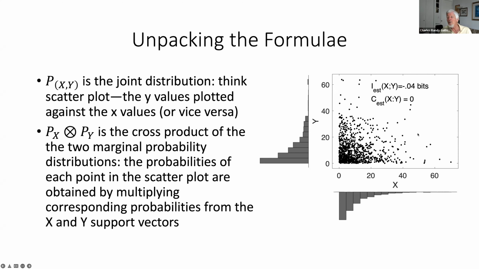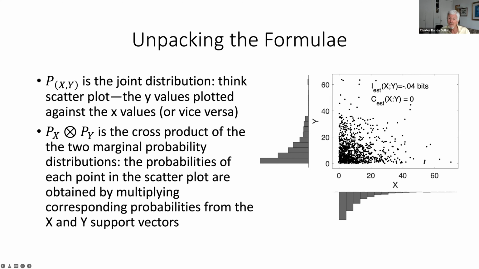Now if you look at this, or sort of squint at this, you can see that the distribution will be the same for all different values of Y. It thins out as we get here, but you notice that the scatter is covering roughly the same amount of territory, regardless of what the value of Y is. So that tells us that we learn essentially nothing about X by knowing the value of Y.